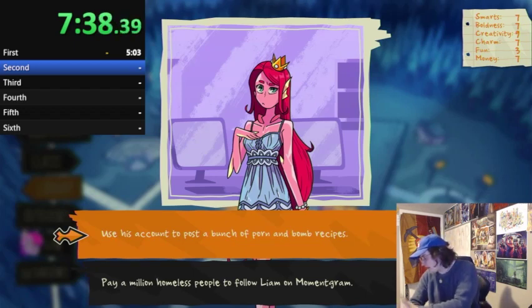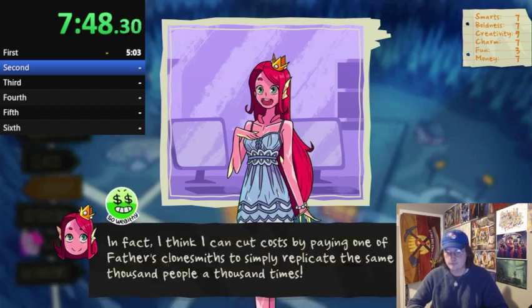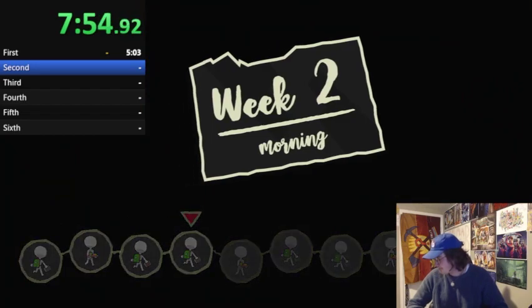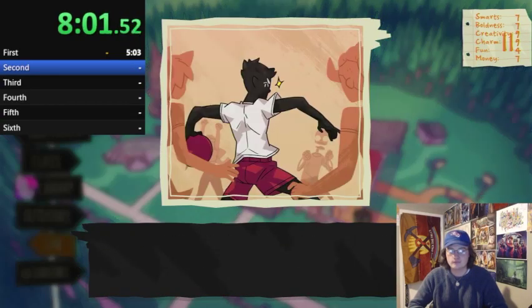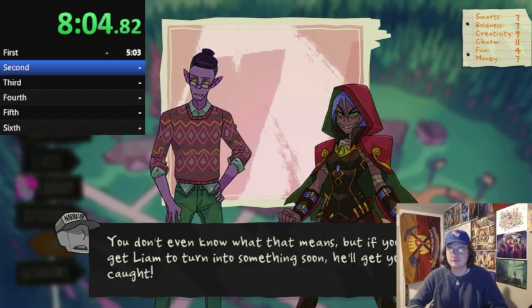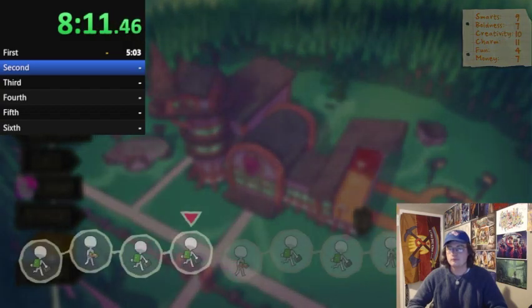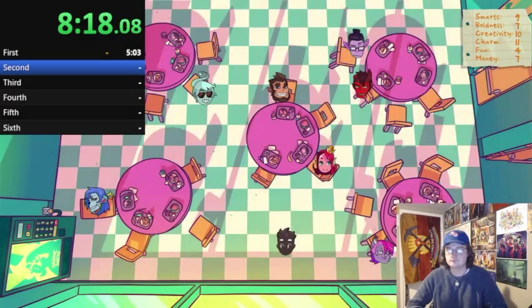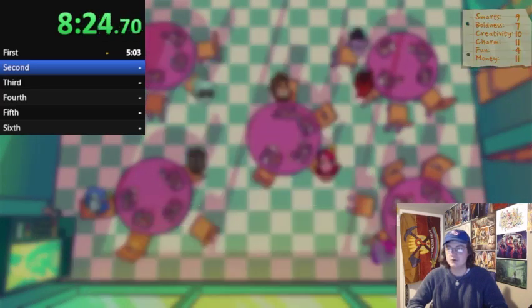Operation Leap make Liam popular again. That's huge here. I don't need an item. Fun and wealth. Fun is at 3. Well, just keep my wealth high. All right. Okay, so don't go to the library. Valerie, you bitch. Unscrupulous treasurer, that's huge.